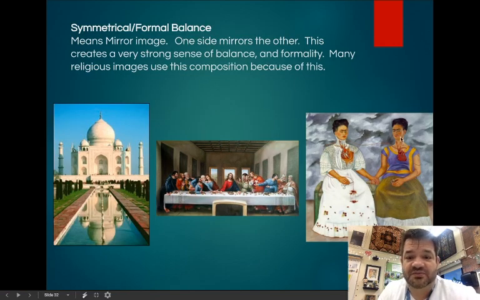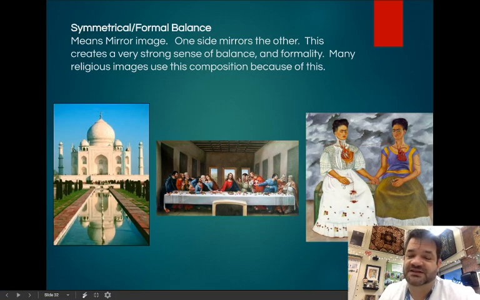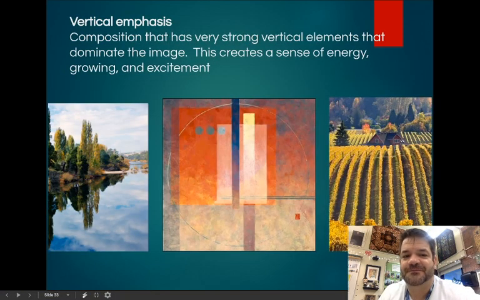A symmetrical balance, 1 = 1 on either side, gives us a feeling of calm, it feels good, it feels stable, which is pleasing to our eye. It can be a little boring, as opposed to something like this, if it's used too much. All right.